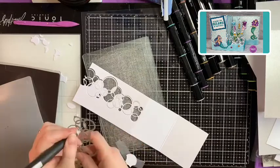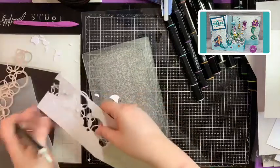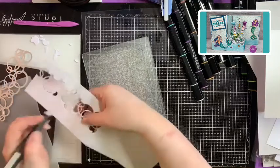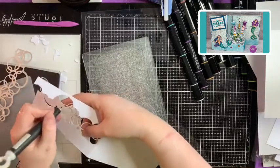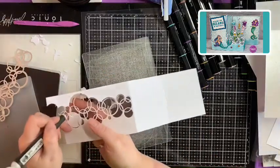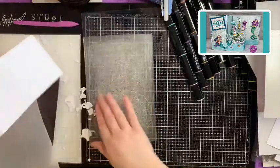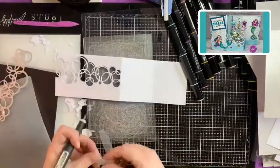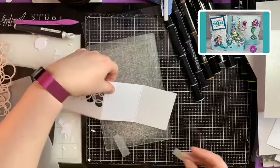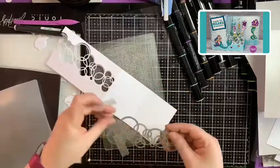Oh, hi Jan. Jan's made it along all the way from Spain. But then with Jennifer in Texas as well, we're going well and truly international, aren't we? I have to say there were some lovely cards made last week as a result of my live. I really did enjoy seeing everybody's makes. That was fabulous. So thank you so much for that.